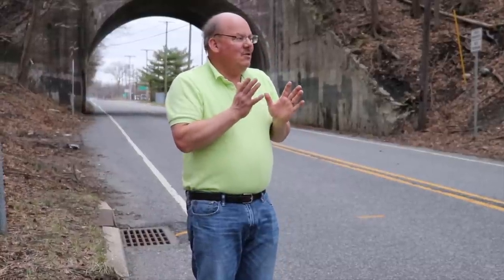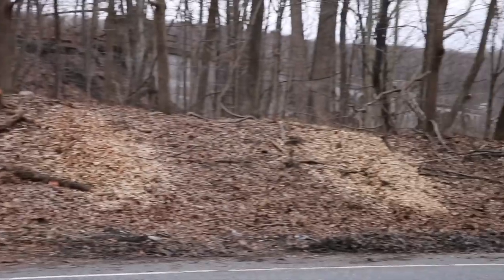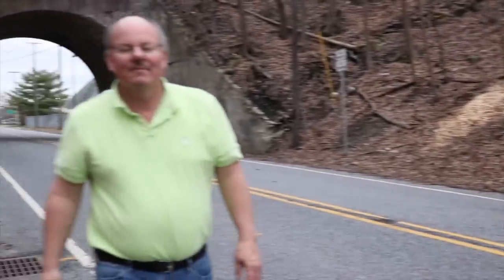If you do a pan, you can see the relationship of where we are right now to a rather well-known object. So obviously the Delaware River Viaduct. Our next stop is on the Pennsylvania side of the Delaware River Viaduct to look at two more railroad rights of way. Here we are under the Delaware River Viaduct in Pennsylvania. Two different railroads, and I use that in quotes, passed underneath the viaduct here.